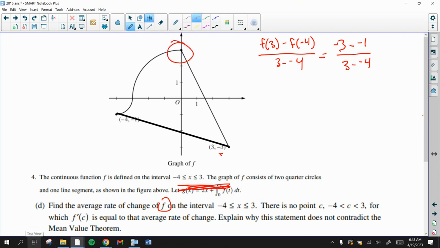You can see that it's not differentiable right here. That's the corner. So the reason why this statement does not contradict the mean value theorem is because the mean value theorem doesn't apply, because the function f is not differentiable at x equals 0. Or, by the way, x equals negative 3. You really only need one to contradict the mean value theorem, because both of those are in your open interval.